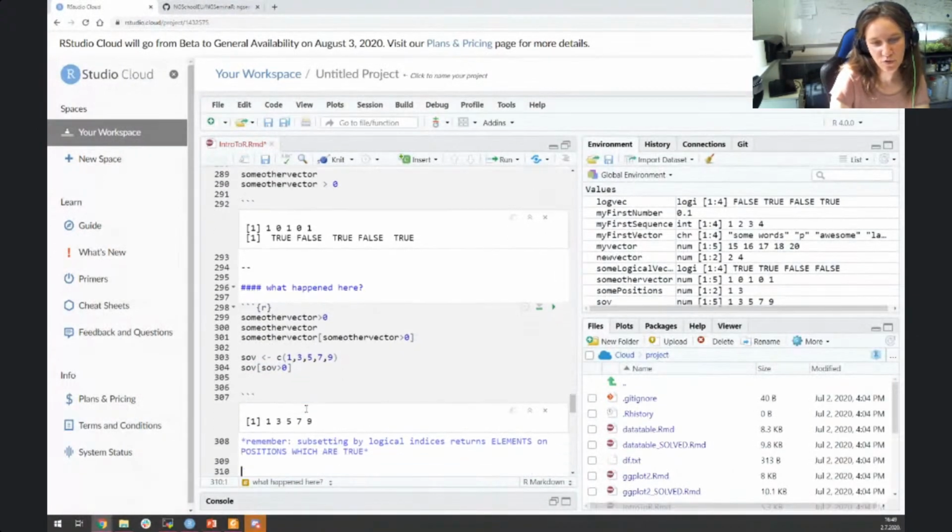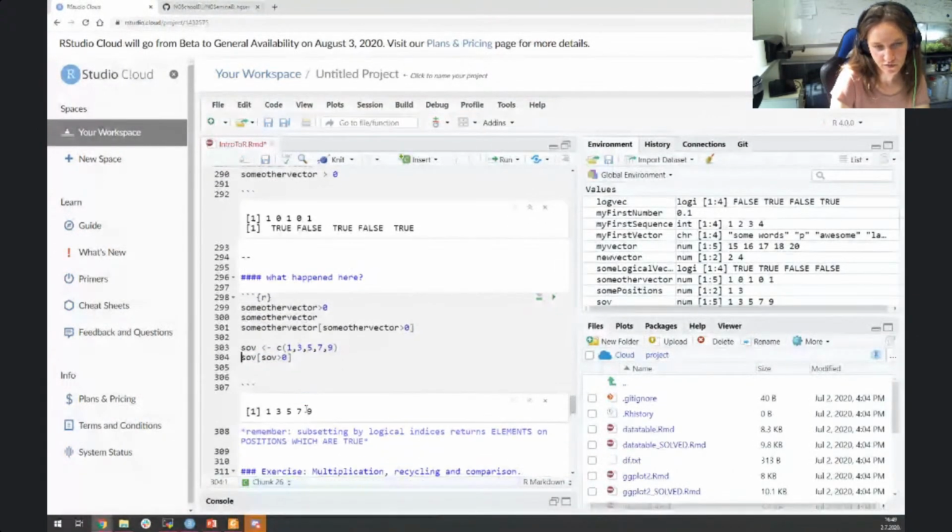This might not seem useful now, but it's actually really powerful because it's a fast way to subset a vector by a logical expression. So if you want only the elements which are larger than 5, you can do it like this easily.